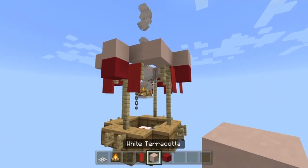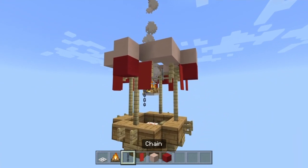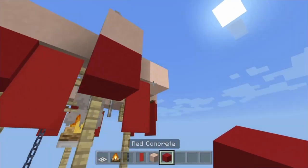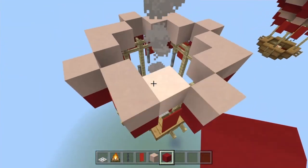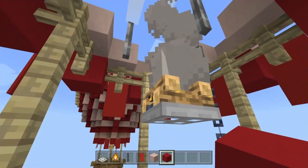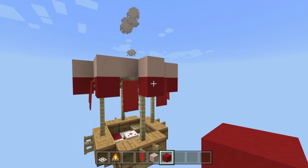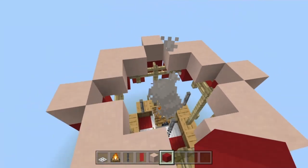So now we're only going to use our white terracotta and our red concrete. So if you wanted to remove all the other materials, feel free to do so. Let's place red here, here, here, and oops, here. Phew, that did go in the right space. And then if you drop down in, you can actually see that everything around the underside of the white is just red. So even the red banners, they kind of help us in this space. This space just here.